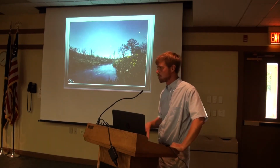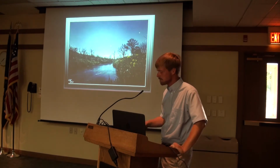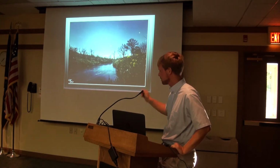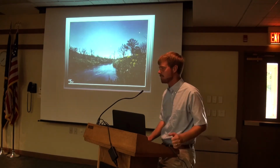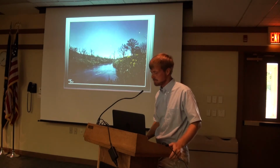Just a single exposure taken on Lake Ditch. The brightest star of the night sky, Sirius, is kind of sitting over that dead cottonwood in the distance, and then there's some yellow rocket that's blooming on the ditch bank there. I thought having the dead trees with the blooming flowers was sort of a nice contrast.